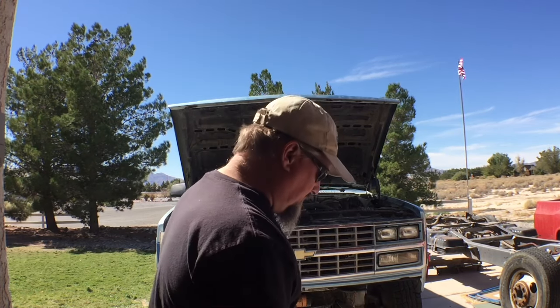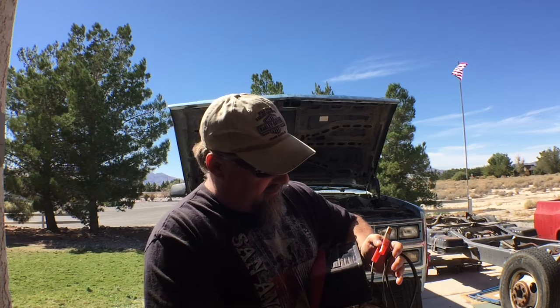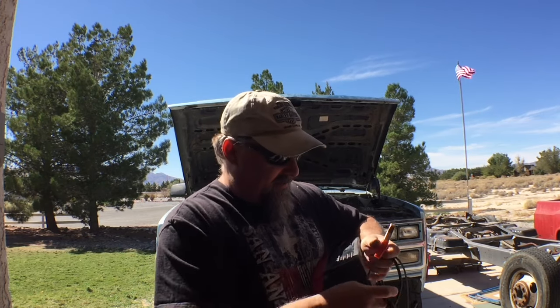This morning it was a little bit chilly, so I was just gonna hop in the truck with my boy and bring him to the bus stop. I put the key to the ignition — nothing, not even a click. I came out, got some battery cables laying on the ground, hooked them up to the Suburban's battery, and did the short circuit test where you go like this — if it sparks you know you got some voltage. Dead, deader than a doornail. So I had to walk him to the bus stop, only about an eighth of a mile.